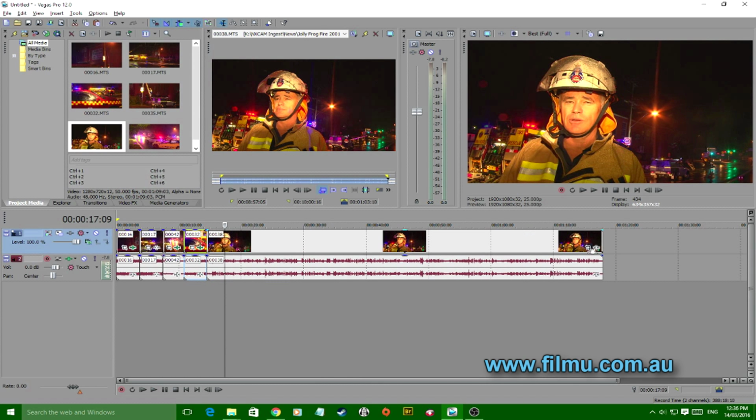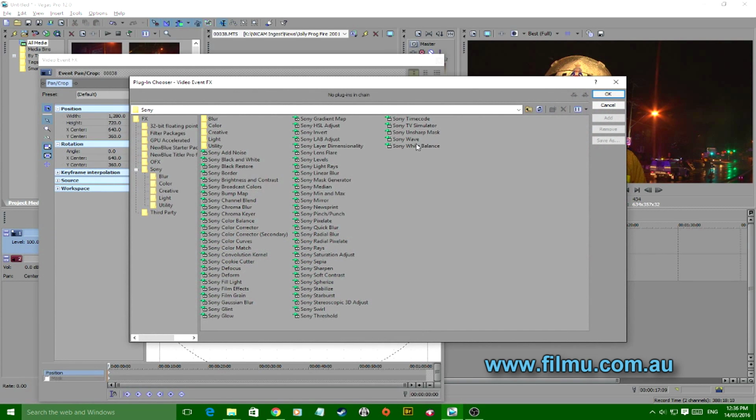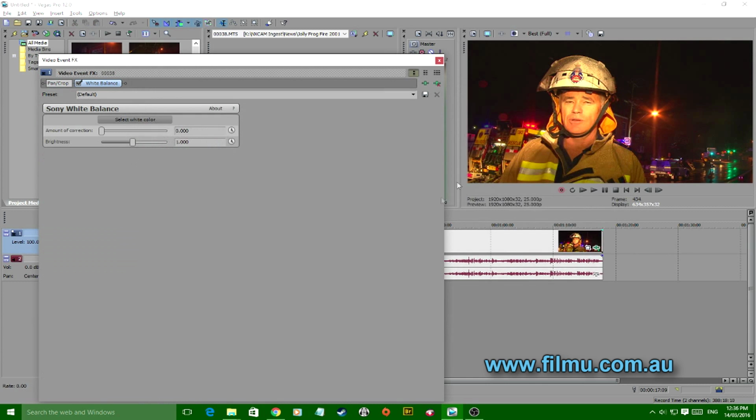Same deal again, but I'll just do it manually to show you. Back into your Event FX, grab your white balance tool again. Sometimes I've had to even do it off the teeth or whites of their eyes, but we do have a white helmet. There we go. Grab that. Sony will go a bit too far again, as it often does, but it gives you a good starting point. Pull that back until we've got true blacks, and then watch for skin tones. I don't want him too warm, but I want the blacks to be correct.